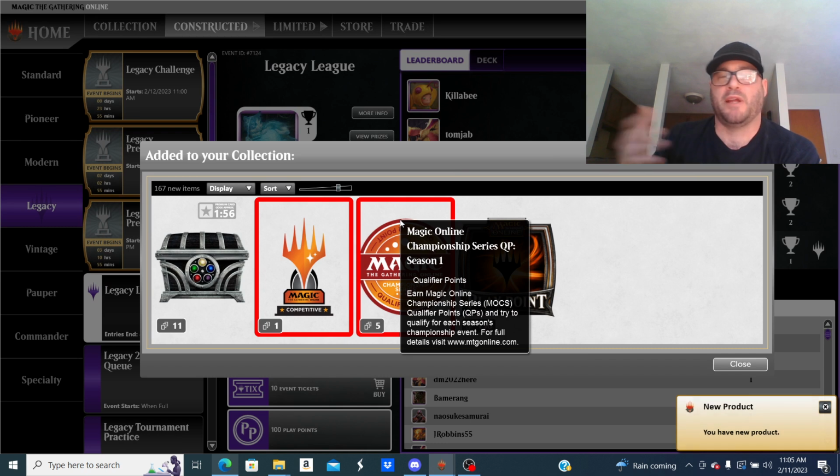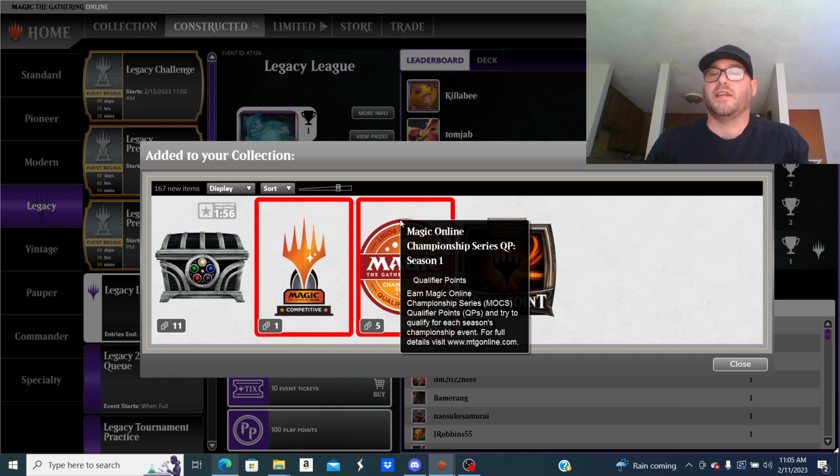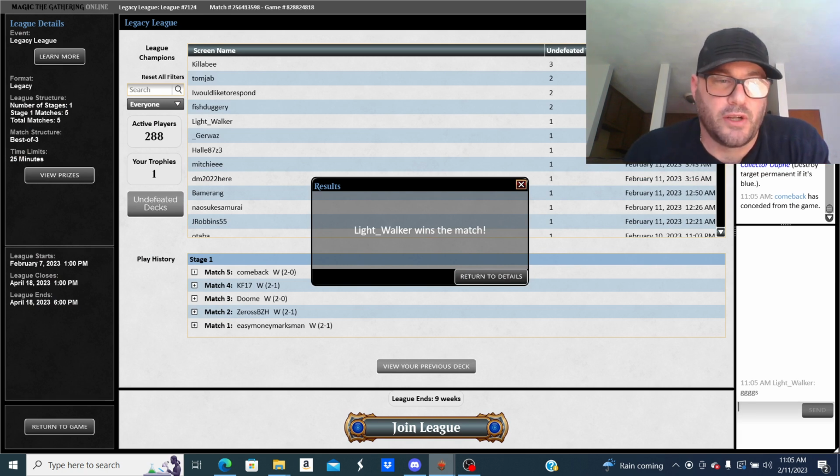Mono red. See, I can play blue, red. You know what I mean? I play mono white. I was thinking of a mono green deck, but I don't want to get crazy. Here we go. Good league. I drew well. First match with the first game. I gotta go back. You still there? You still there? Good. Some of these guys leave.